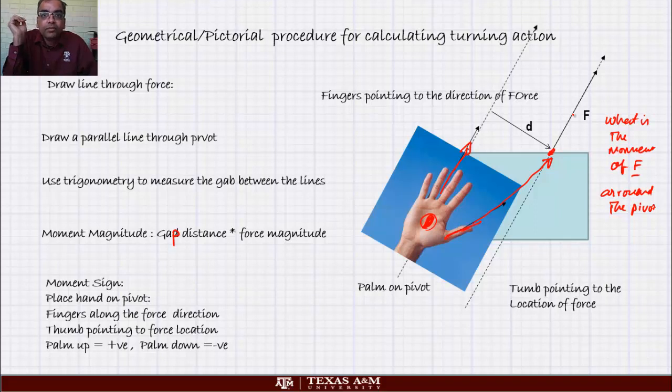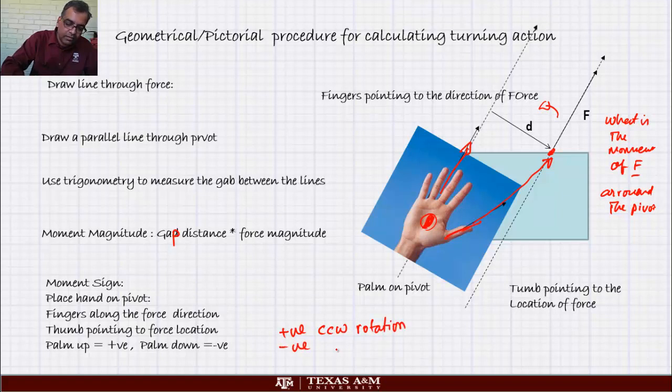This is how trigonometry works. Okay. The advantage is you can clearly see where the gap distance is and things like that. The use of this is for doing qualitative evaluations. You can quickly figure out the direction. If you look at this one, you can see that the palm is up, so you are going to get a counterclockwise torque. It's going to rotate that way, right? So the body is likely to rotate that way. So positive means counterclockwise rotation, negative means clockwise rotation.